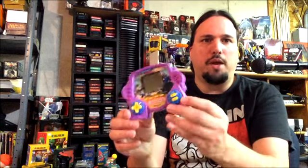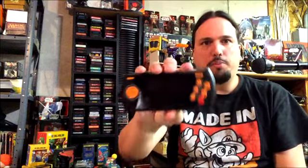1998, Tiger Electronics. Obviously, this was back when a lot of these games were still on the shelf. This was one of the later ones. And actually, it's not bad. This was my first experience of being able to play Keystone Kapers without the actual Atari. Of course, today I have my Flashback portable, and I've loaded the ROM on there so I can actually play Keystone Kapers. It doesn't render the best. There's some fuzzy part to it, but it still works.